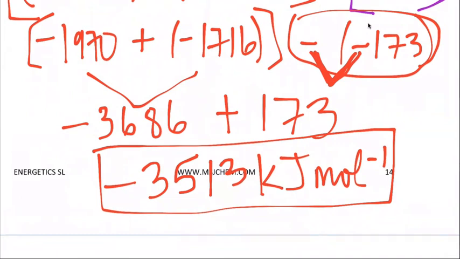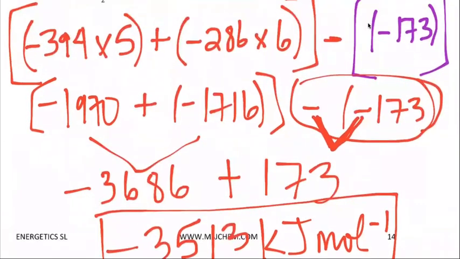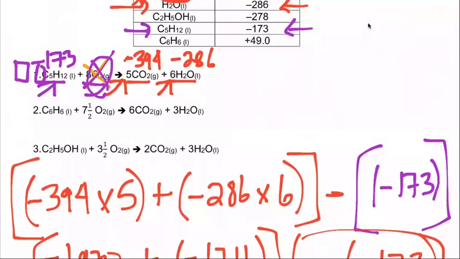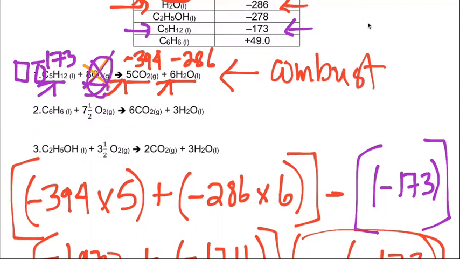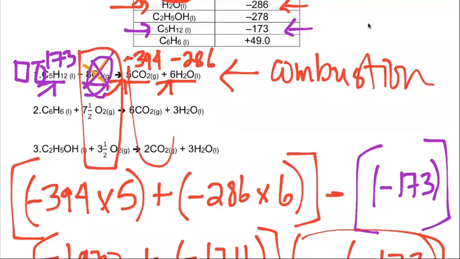And so it makes sense that we're getting a negative number, because if I go back up here to number 1, this is a combustion reaction. In fact, all of these on here are combustion reactions. Combustion is where you have some kind of hydrocarbon compound, so a compound with carbon and hydrogen. It reacts with oxygen because you're burning it, and you always produce carbon dioxide and water. So all of these have that same pattern. The only thing that's changing is the amounts of carbon and hydrogen in that first compound. And so anytime you see something doing this pattern, that's combustion.